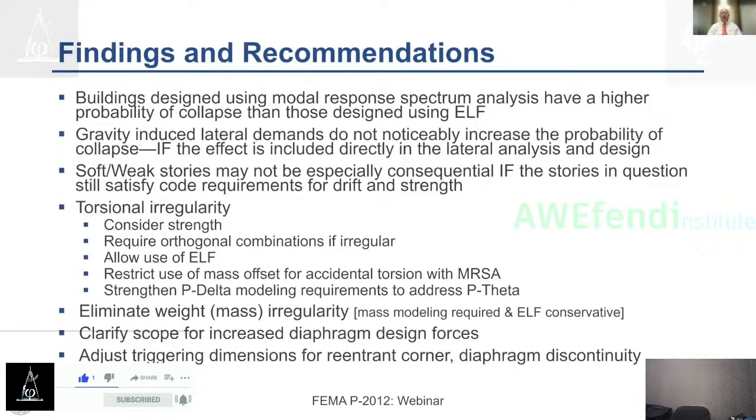So this final slide sort of summarizes what we learned from the FEMA P2012 project, borne out by other studies as well. An interesting finding is that if you use the modal response spectrum analysis method, which we have traditionally thought of as a superior method, a more precise or more accurate method than ELF, your buildings actually have a higher probability of collapse. And you might think of it that way because if the ELF design is more conservative, if it has greater strength and stiffness than the response spectrum analysis designed building, you should expect that it has better performance.